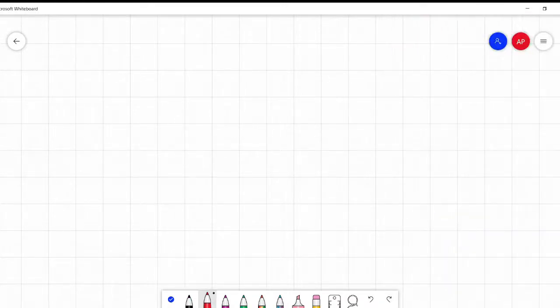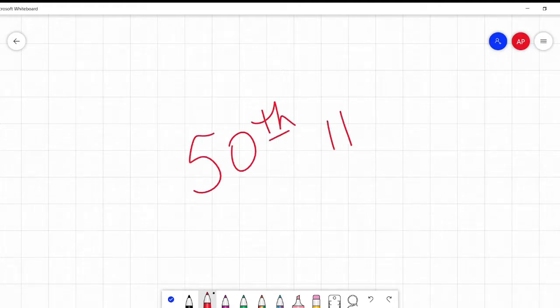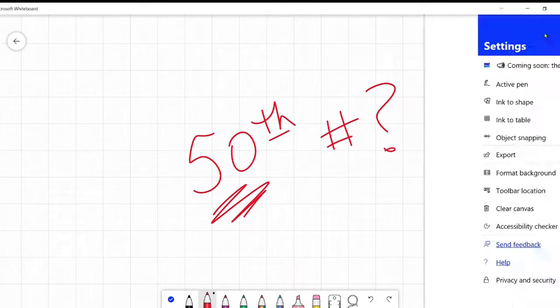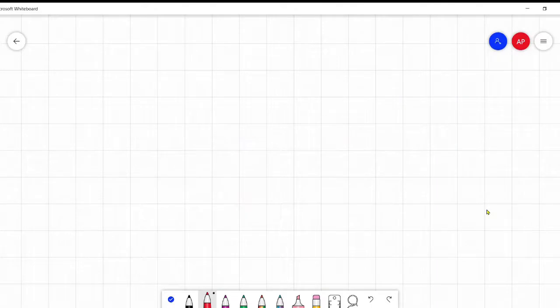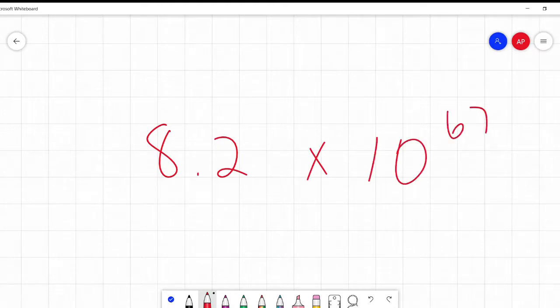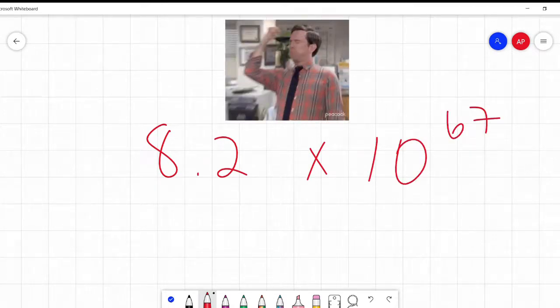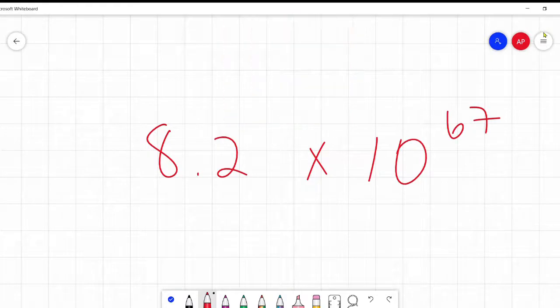This is why in the arithmetic sequences, you might have a question like, what is the 50th number in this chain? You're not going to see things that high in a geometric sequence, mostly because your average calculator can't handle it. The number just gets too big. And you end up with something like 8.2 times 10 to the power of 67. It gets insane if you go too far down the line.